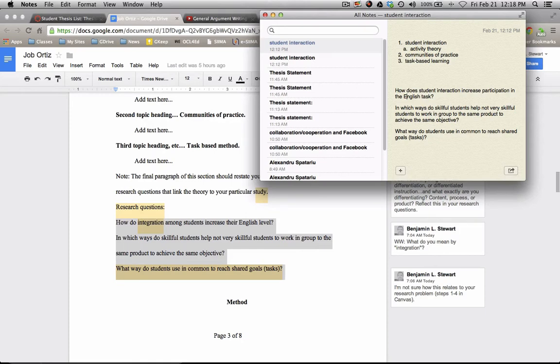Because you mentioned something about product. So the task-based learning in this case would be by product. Right? I was reading about task-based, and it's focused on the process, not the product. Well, it's more focused on the process than the product. That's why I chose. No, that's fine. I'm not disagreeing with you. I agree. No problem. But I'm going back to you're going to have to measure this, and you're going to have to do a research on this. So I'm trying to understand how this is going to work.